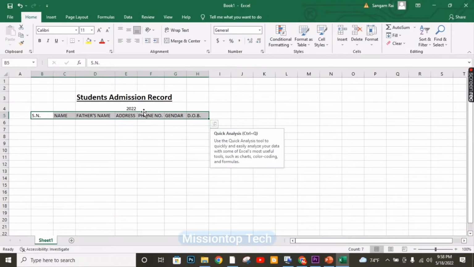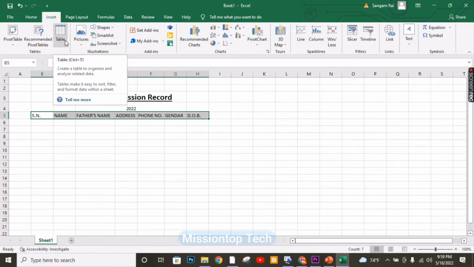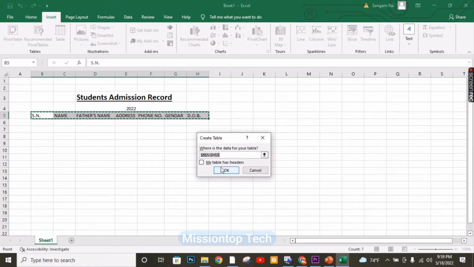Now I'm going to select my header category, and now I'm going to create a table for my data entry sheet.